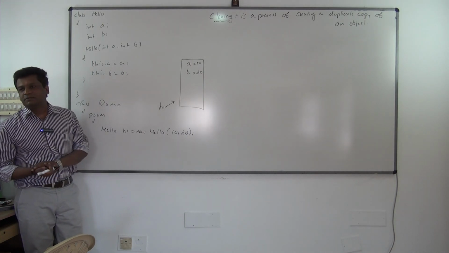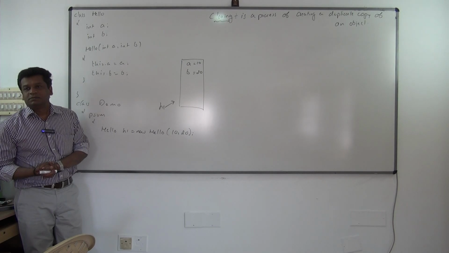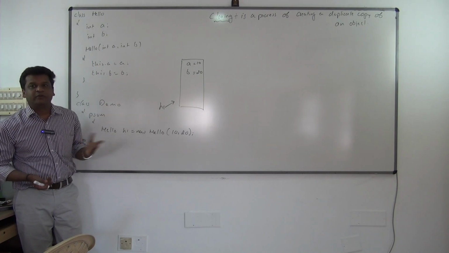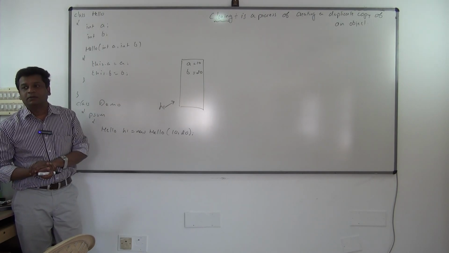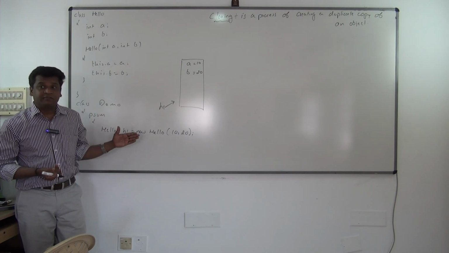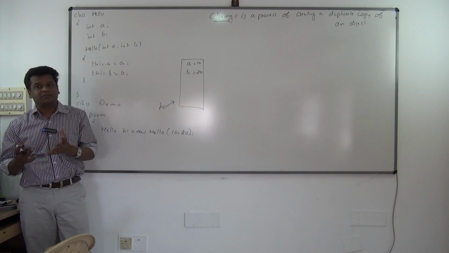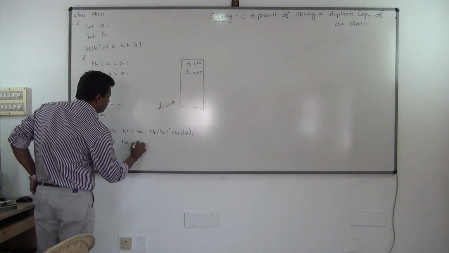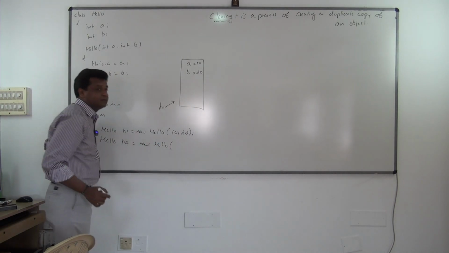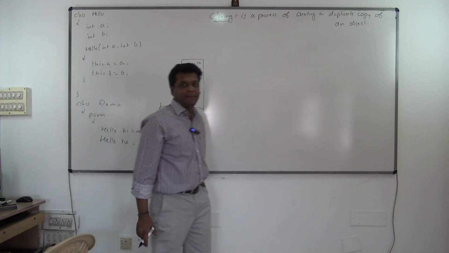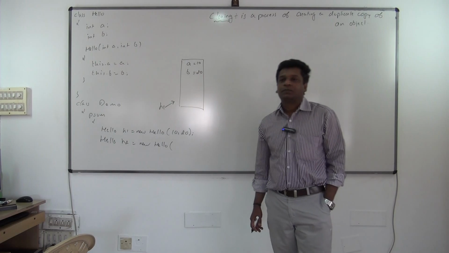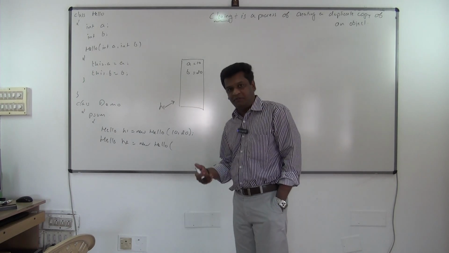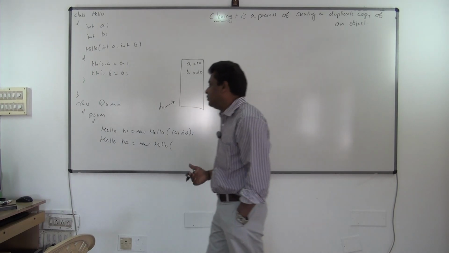Now how do you do the cloning, you tell me. It means you have to create one more object which is a duplicate of this, and I need the same values. When I create the object, the state of both objects should be the same. So you would say Hello h2 is equal to new Hello of 10, 20. But you will never know the values, they will be dynamic. So you have to create a duplicate or cloned object, and we find this difficult. So how will I do it?